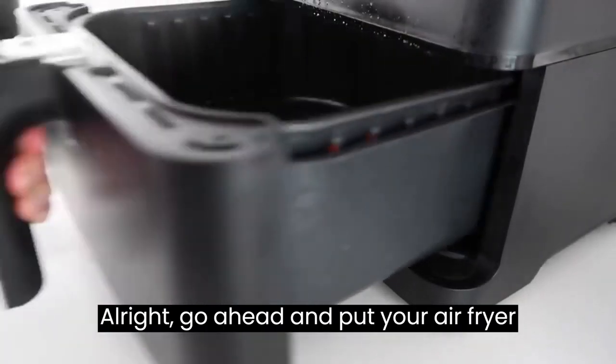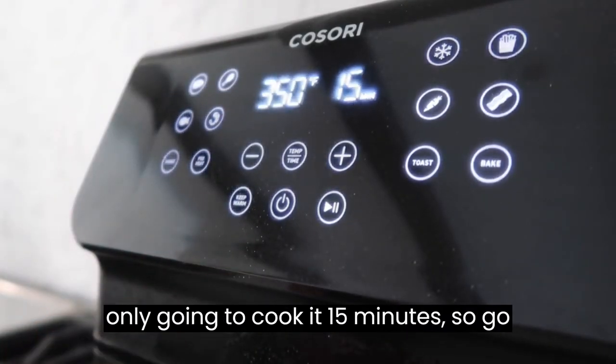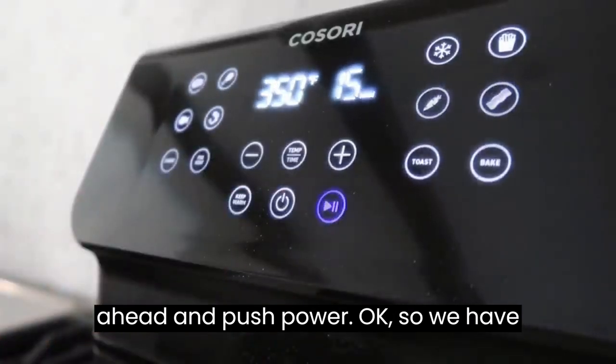All right, go ahead and put your air fryer in. Gonna push the power button. We wanna stay at 350 and we're only gonna cook it 15 minutes. So go ahead and push power.